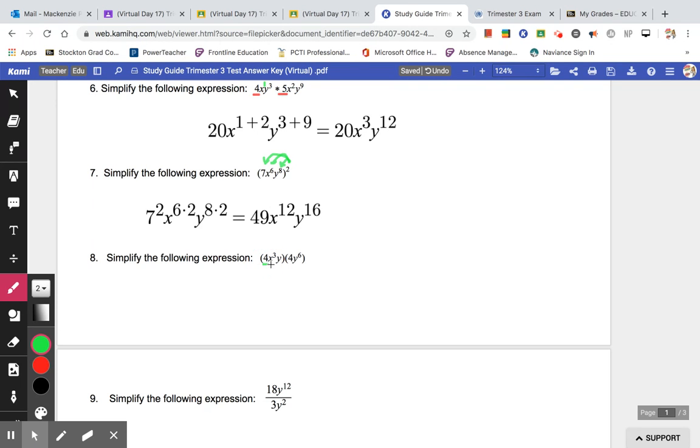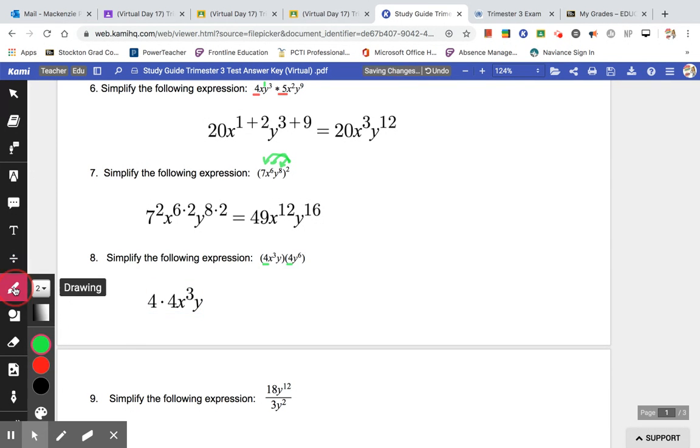So again, first step is we want to multiply the coefficients, or the bigger numbers, out front. So we do 4 times 4, which will end up being 16. Notice how there's only one x here. So there's no x in this expression. So we'll just keep that x, and there's nothing to add it with, so we just keep it as the 3rd like it is.